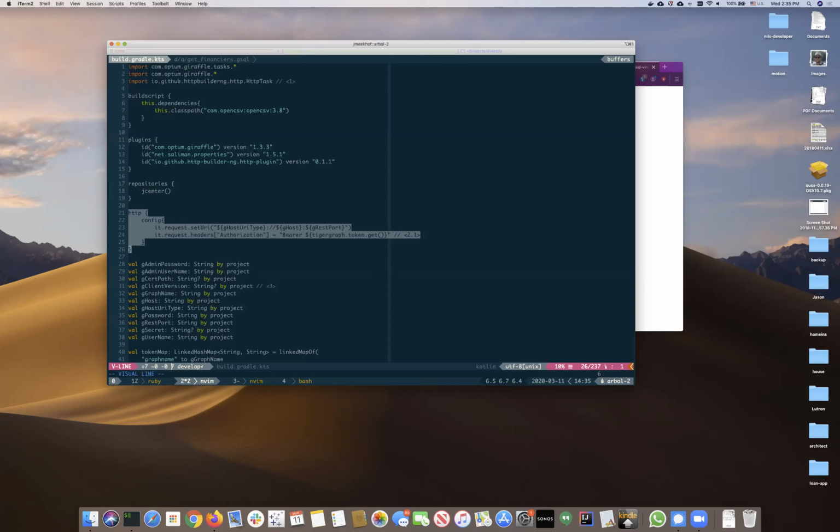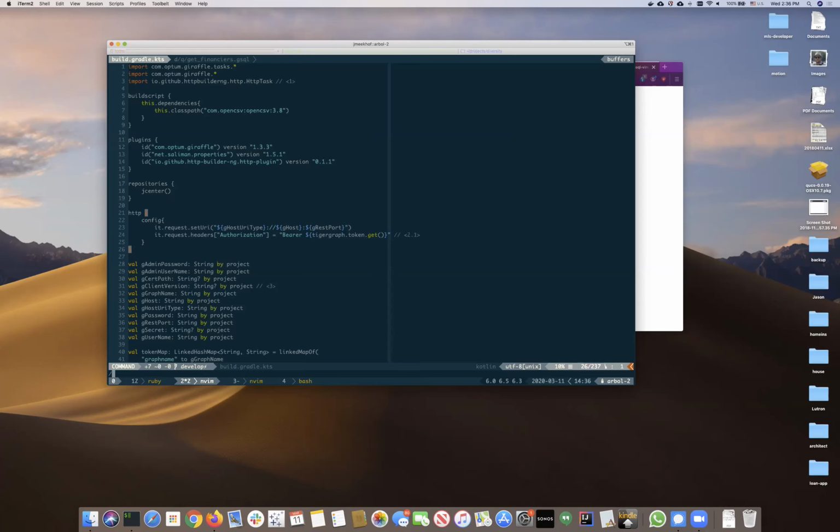If you set that token in your authorization header, it handles all of your authentication for you. So that's what we're doing here. We're saying, I'm going to use that token to authenticate myself, and here's where we're going to execute all of the HTTP requests.